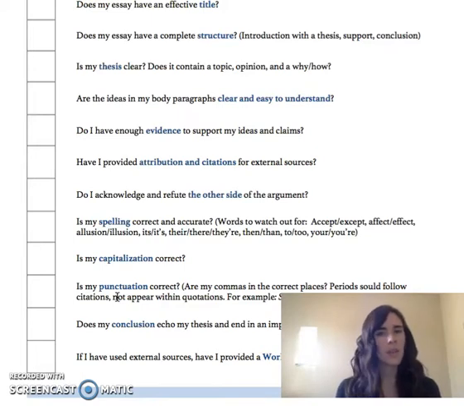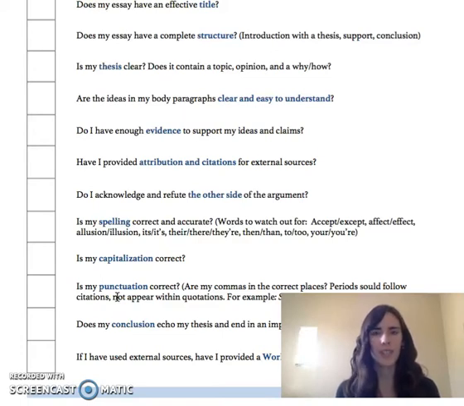Now this is kind of a lower order concern. You want to make sure that your structure and everything is addressed first, then at the end go through one final read through and make sure that there are no little errors that you are able to catch. Sometimes reading your paper out loud is the best way to catch these errors, because you'll notice that as there's a comma, you'll have a pause, and if there's a natural pause but no comma, you'll be able to put it together and see that something's not quite right here.